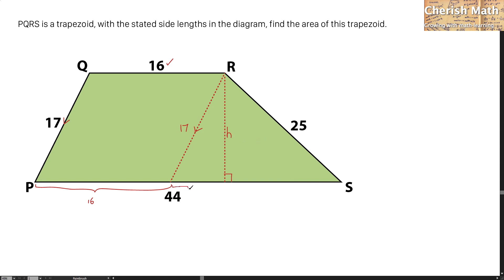I am going to do more labeling. For this part, I'm going to name it x. So for this part, this is going to be by using the entire length of 44 minus 16 here and minus the x, that is left for this part that I have just labeled.